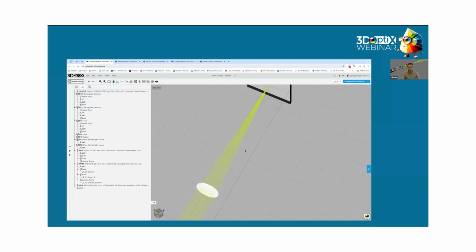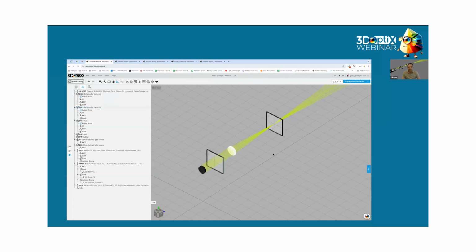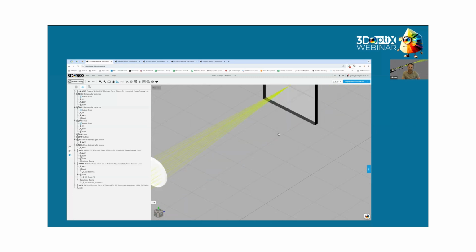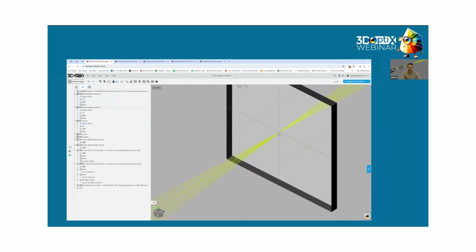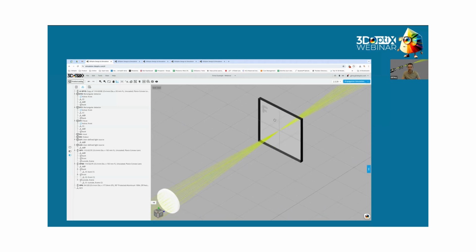The next thing that I would like to do is add this detector to the input of the system. So I would select it, right click, and do snap to chief ray, and I will place it here. Okay. Now, a good practice: you will see that the size of the rays that hit the detector here is very small if you compare it to the physical size of the detector. So I would need to make the detector much smaller, so we would get a good amount of data. A good amount of data is a good amount of hits on a certain area.